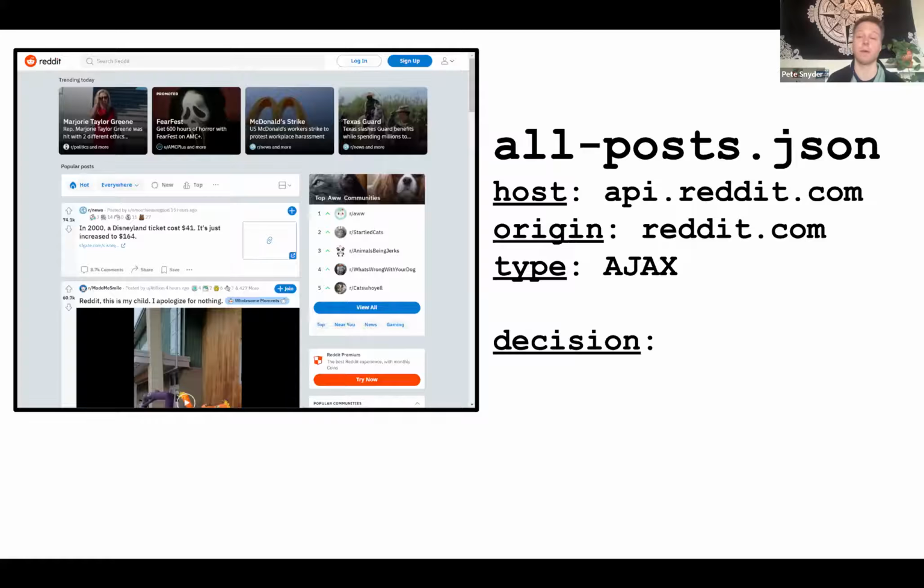And this isn't just true of images. It can be true of other types of requests the browser makes as well. So when you're using Reddit, your browser is constantly polling for new posts using Ajax, and those requests are also going through the content blocking engine. Every time your browser polls for more posts, the content blocker is going to say, yes, this is a request I should allow.